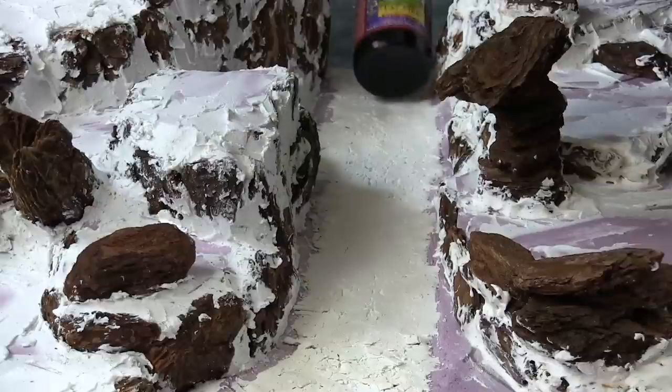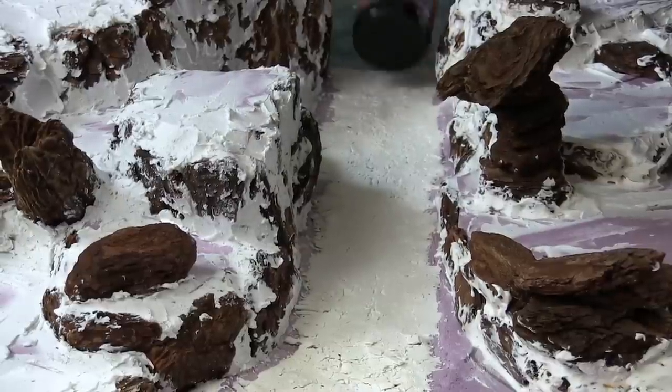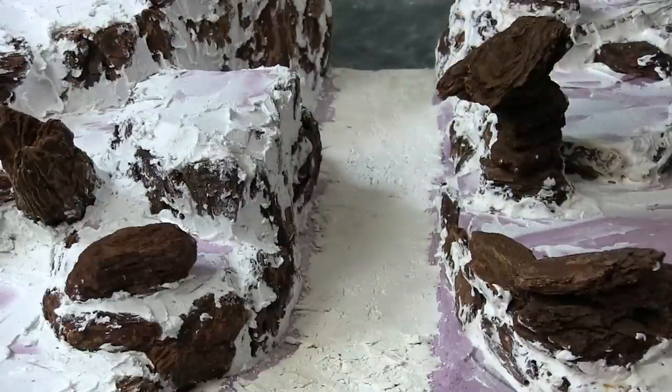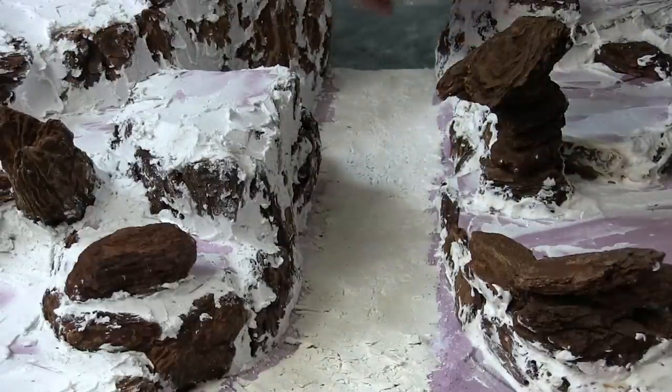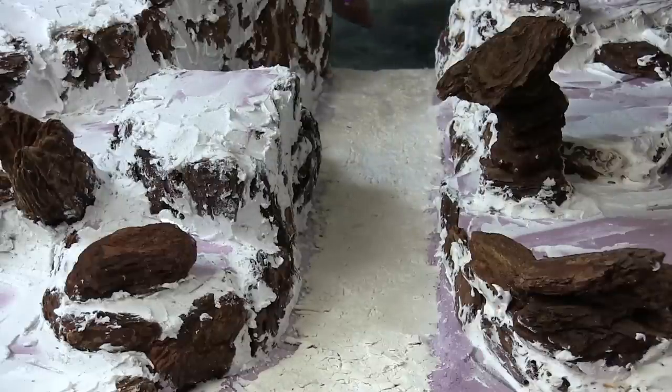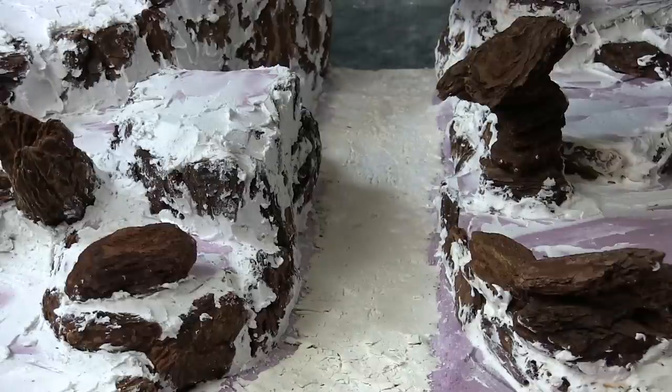You can see the sides of the river there - we can fill those up with flock, no big deal. Right now it looks a bit haphazard, but the next step we'll clean it up with flocking. The other thing is crackling mediums - Martha Stewart makes them, a lot of people make those. The problem is you're paying a price you don't need to, because you could do the same effect with Elmer's white glue. There's a technique where you put down the white glue, let it dry to the point where the top is dried out, and then paint over it. Depending on how you stroke your paint onto the drying PVA glue, it'll create cracks - it looks good actually, but it doesn't have the texture to it.